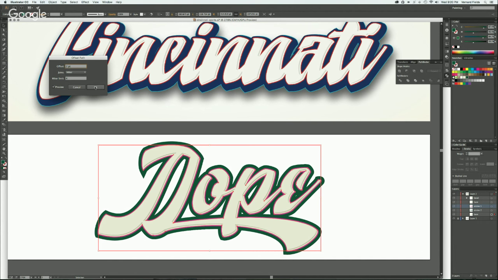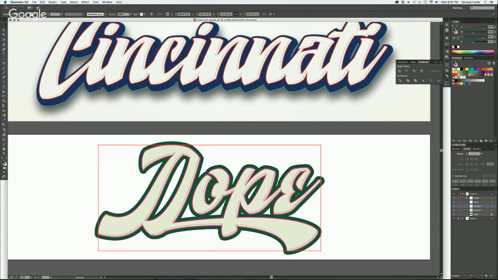Now we're going to hit OK. Oh yeah, and then also the miter, take that off the miter. You want to do round for your joints. You saw how that changed? Before you had this nasty, ugly dip there. Just go ahead and hit round, and that gets rid of it.